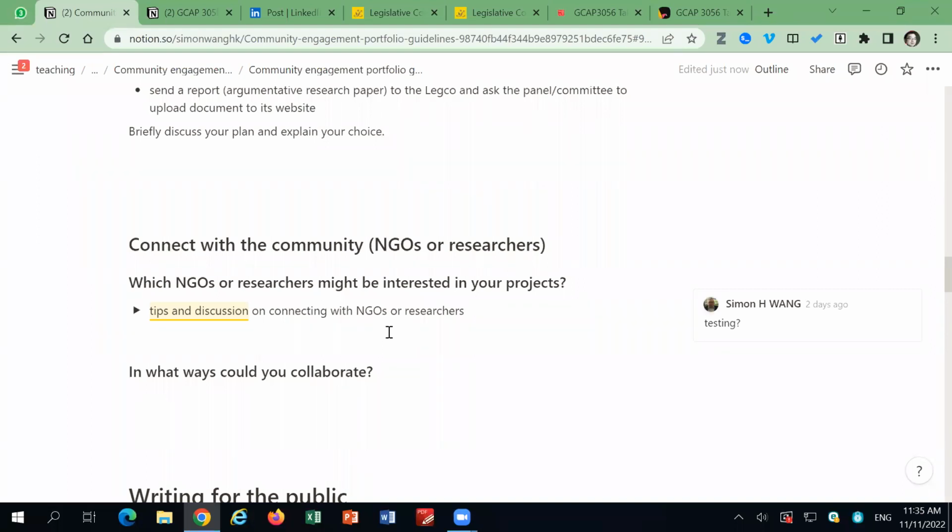May I just add, Simon, that the poster will be used in the final class of the semester. As you talk about your projects, the poster will be your visual aid, as it were. Okay? Yeah.